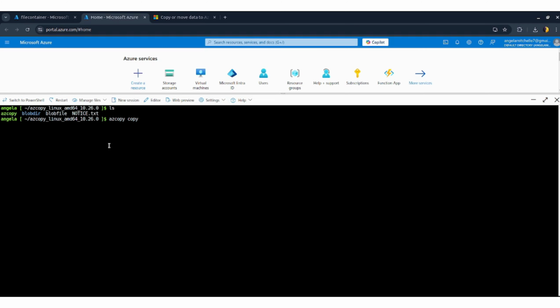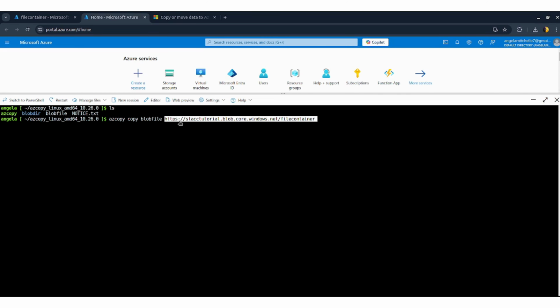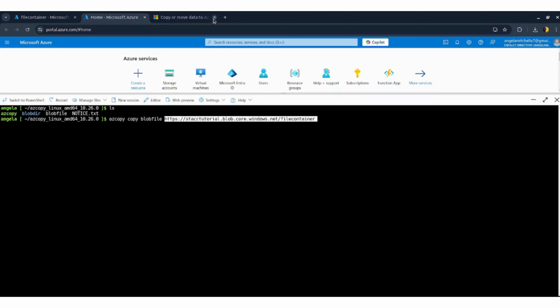We want to copy blob file, and then paste the URL. So it's asking azcopy to copy this blob file, which is here, into this storage account and into this file container.